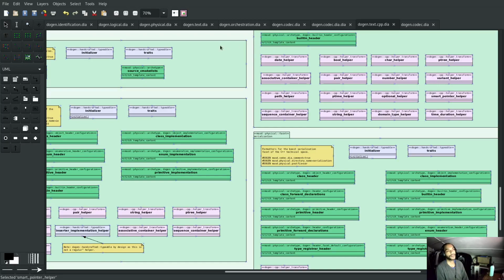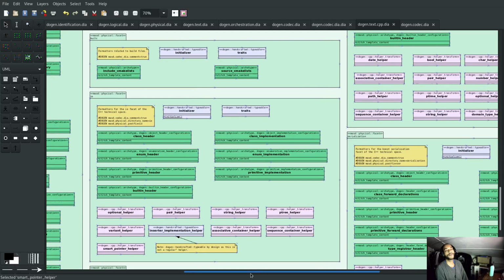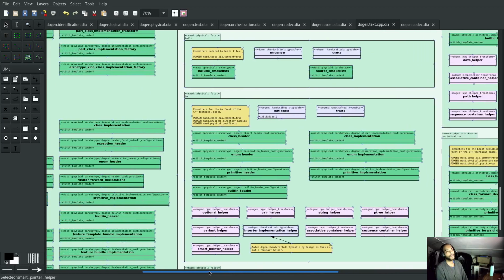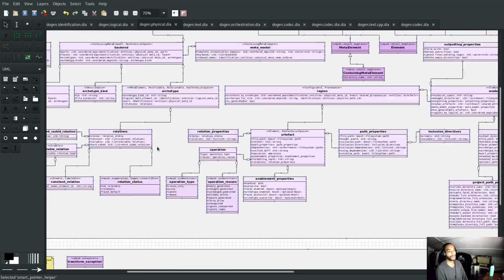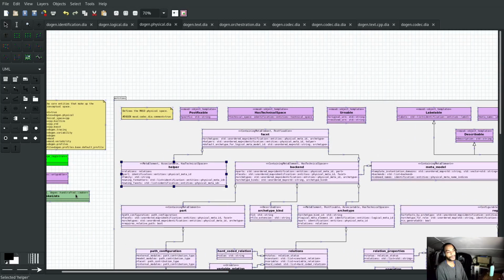So the job of this sprint was to formalize a little bit the meta model representation for these entities. Now we didn't really want to spend too much time on this because this is throwaway work, but we needed to give it the absolute minimal support so that it could be moved across to the new world. In order to do that, we needed to add these entities to the physical meta model. So you see that now there is a physical representation for helpers, as well as all the associated paraphernalia that comes along with it.